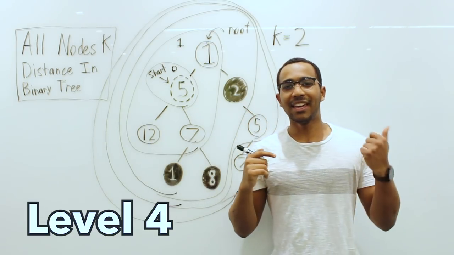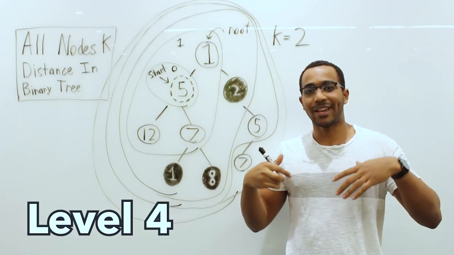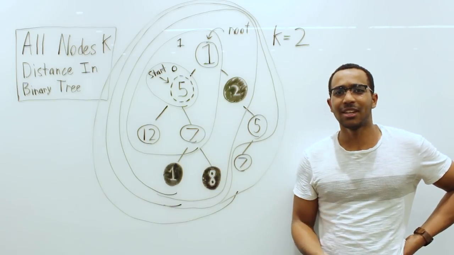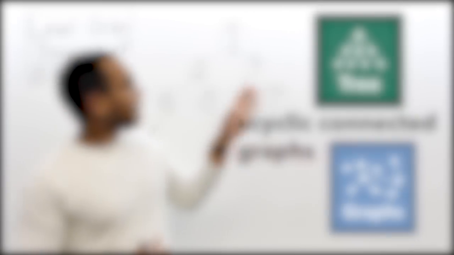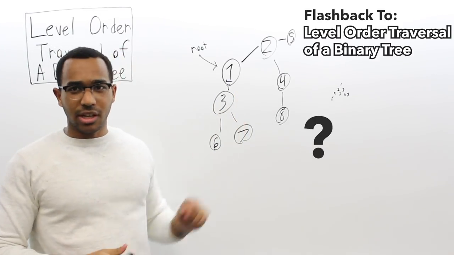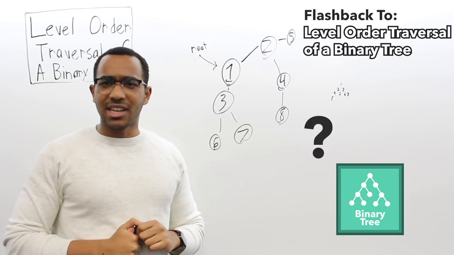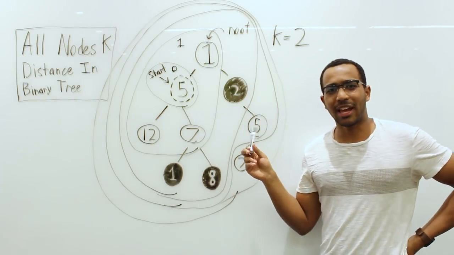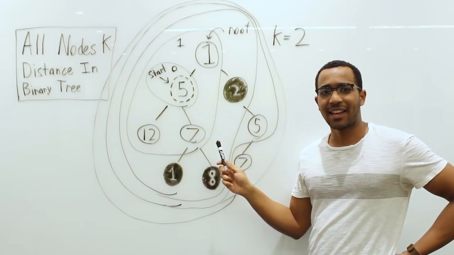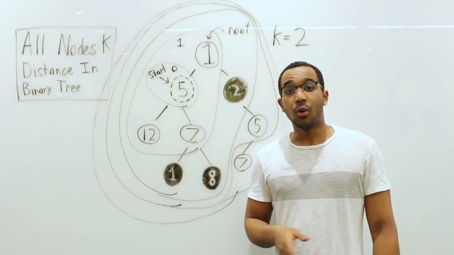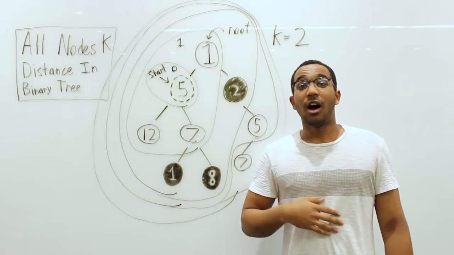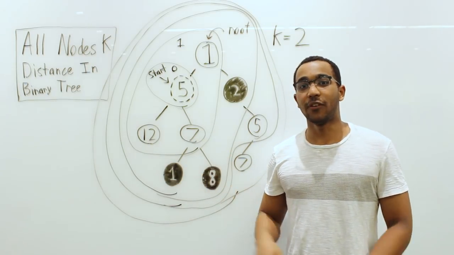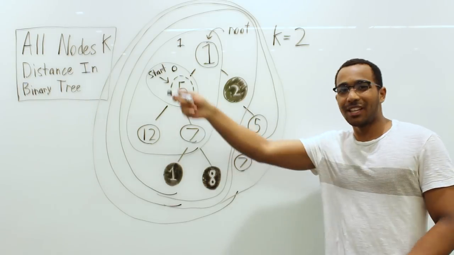The key with these problems is to use previous knowledge and our data structure understanding. What type of search does this remind you of, and what data structure does it remind you of? It might not look like a tree — it might look like a graph. What you see is actually both: an acyclic connected graph. This looks like a breadth-first search. A tree is a special kind of graph — a tree is an acyclic connected graph. So we can do breadth-first search using a queue and search this like a graph.